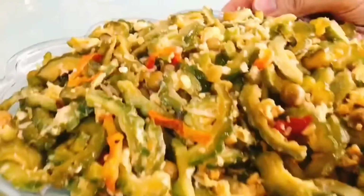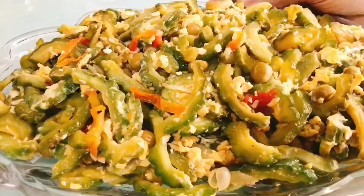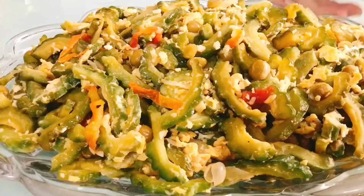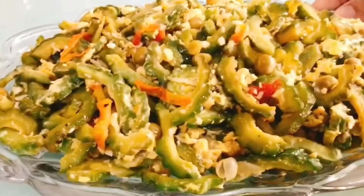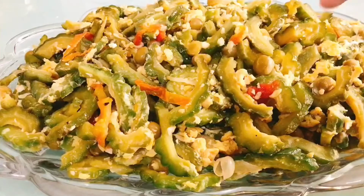There it is, mga mami. Luto na ang ating bitter gourd with green peas and eggs. Ang bango-bango kaya niya dahil sa ating nilagay na butter. At isa pa, hindi mo malalasahan na siya ay mapait. Magugustuhan ito ng ating mga chikiting.